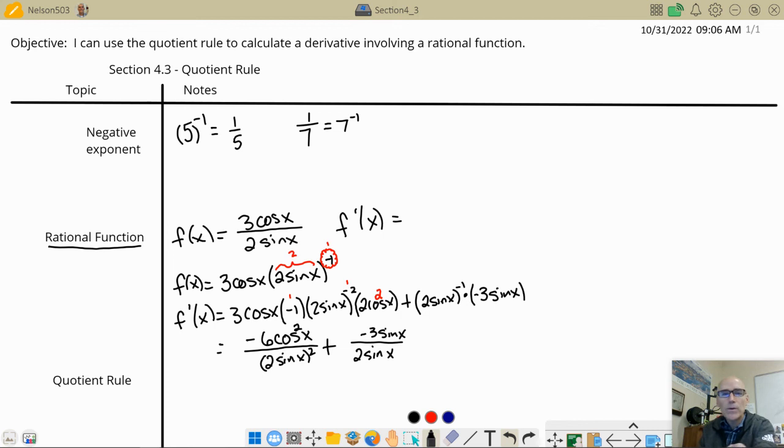Well, that's still awkward to type into Desmos. So let's see if we can simplify it a little bit more. Do you notice I have one factor of sine x here, but I got 2 factors of sine x over here? So let's see if we can get them to have the same denominators. If I multiply this one by another factor of 2 sine x over here, I would get negative 6 cosine squared x sine x. Oh, I need a 2 there, don't I? And then I'm going to have that all over, wait, I'm going to make a huge fraction bar and just put the denominator down one time. So I got 2 sine x squared. Okay, so now they would have the same denominators.